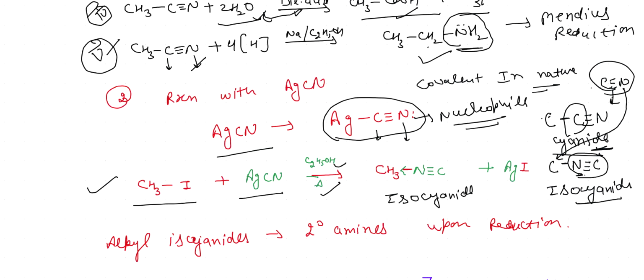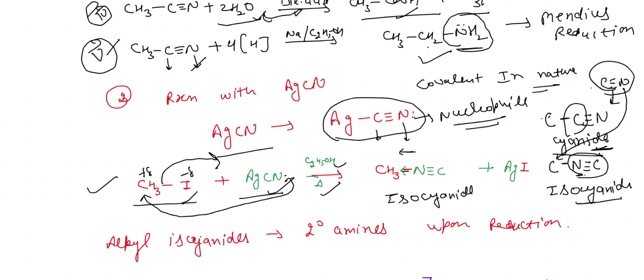But how does it form a bond with this methyl iodide? As this methyl group is electron deficient in nature due to the electronegative nature of this iodine group, the nitrogen from silver cyanide will donate its electrons to the methyl group, and the I negative will act as the leaving group. There is formation of a coordinate bond in which nitrogen has donated its electrons to the methyl group. So a coordinate bond is represented with an arrow like this.